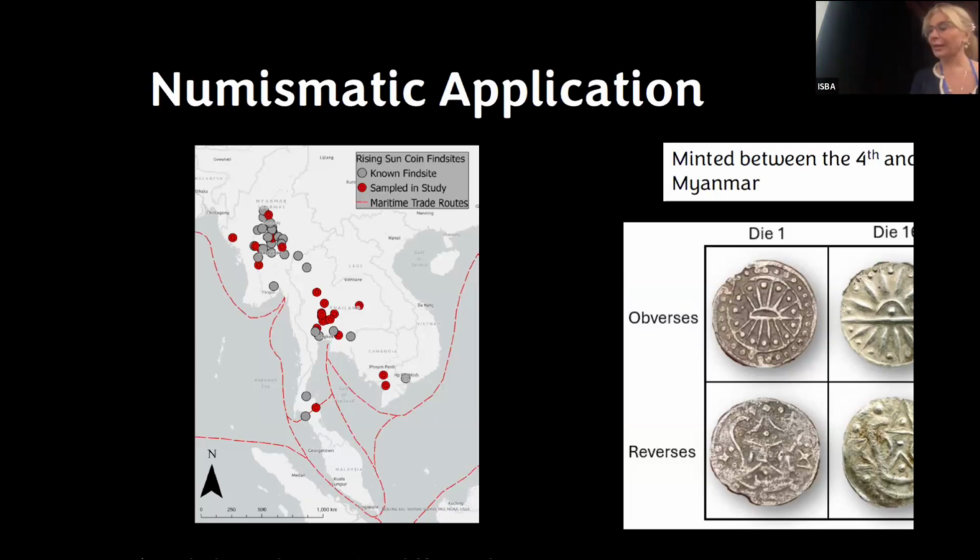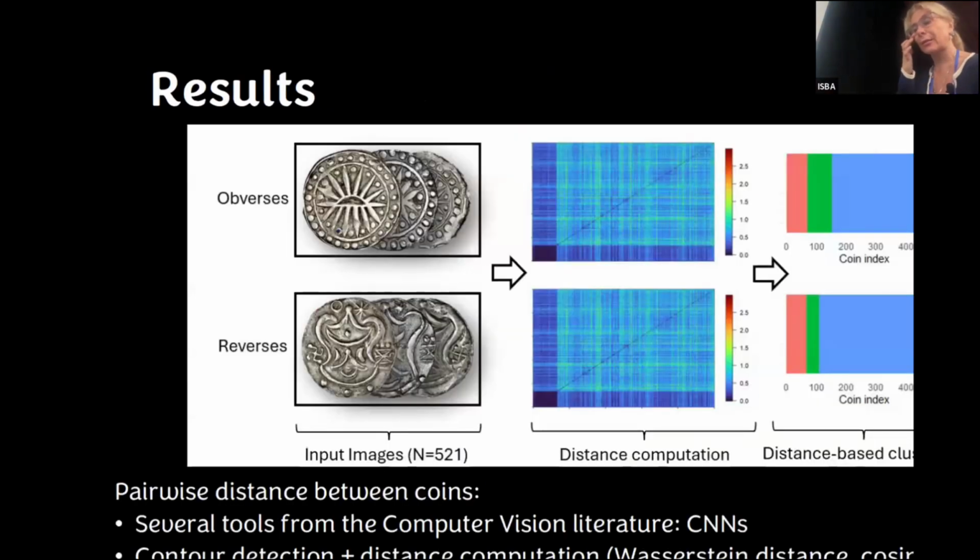So what we did is to apply this kind of setup. Every image is quite big, okay? We did Bayesian distance-based clustering, and basically we come up with a distance by using computer vision tools, like convolutional neural network, Bose-Einstein distance, contour, all these kind of things that are known in computer vision. We come up with a distance, and then we can cluster the coins based on their obverse and reverse, and you come up with this clustering structure.